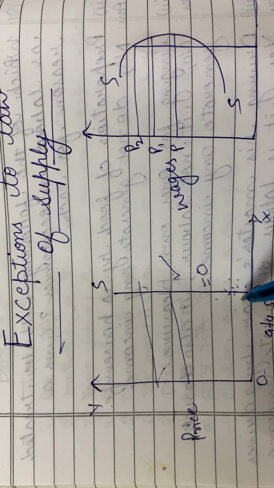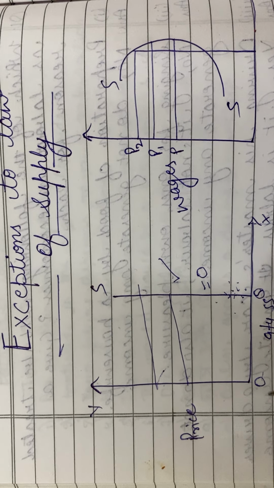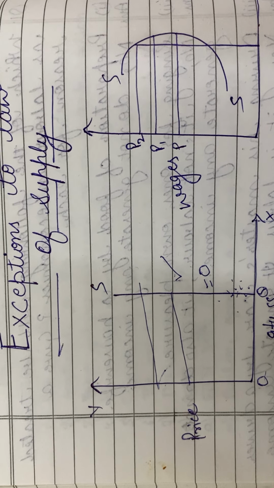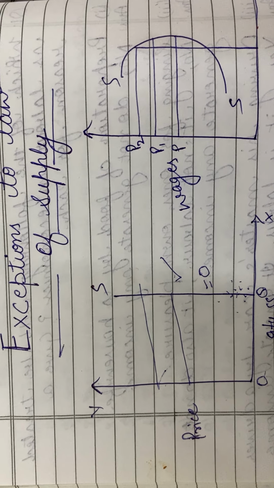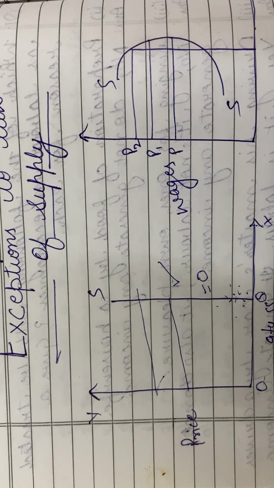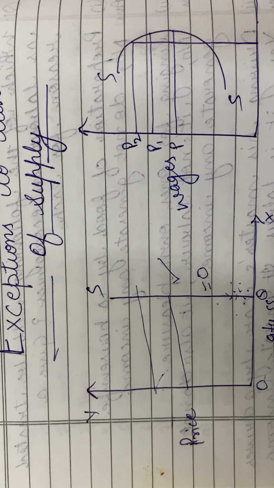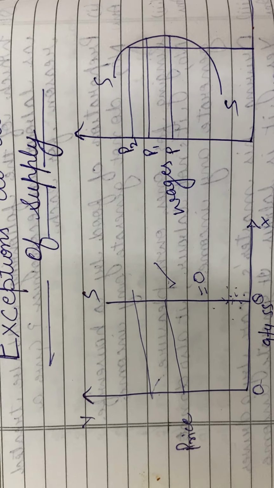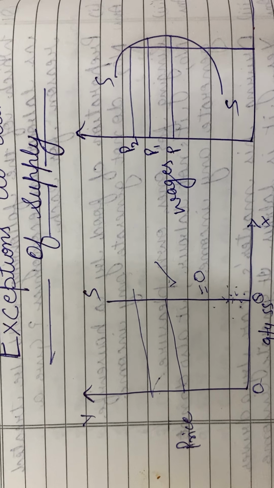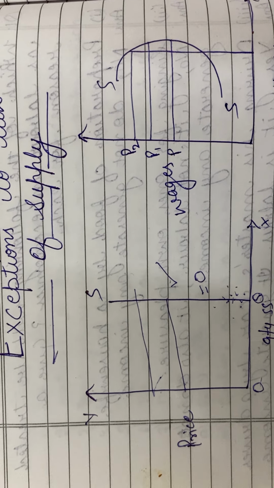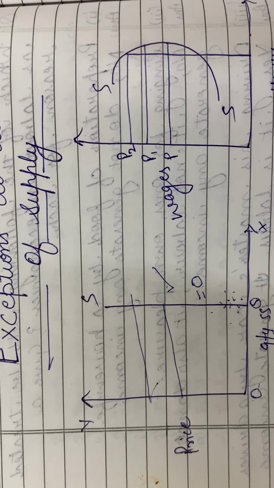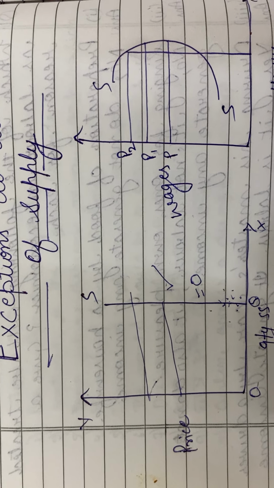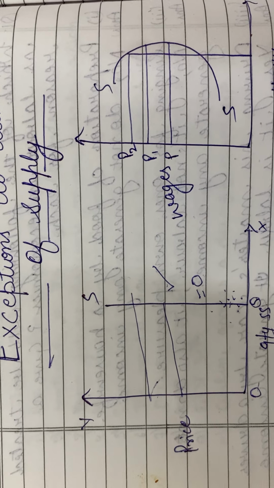This can also happen when goods have some social distinction. Social distinction means these are the type of goods that command high prices only because of their limited availability. But still, higher prices need not result in a higher supply by the producers. Diamonds are highly valued in society, but diamond has limited reserves, so it is priceless. Even if the price rises, the seller cannot increase the supply of diamonds.